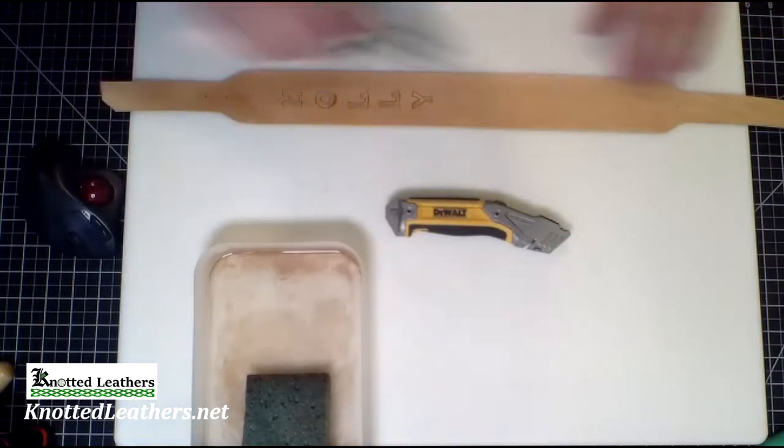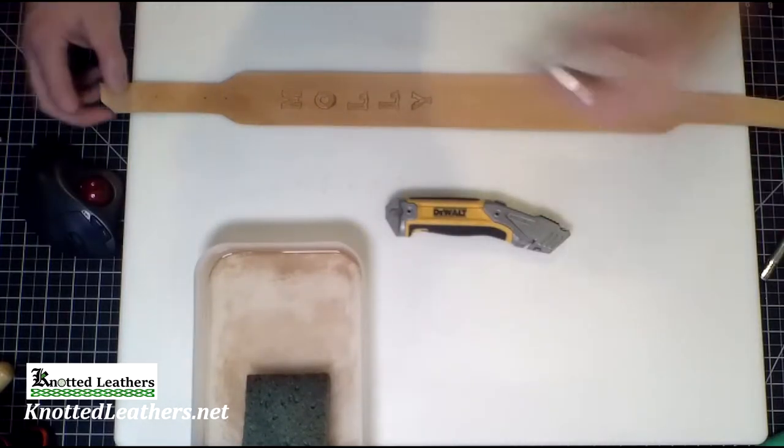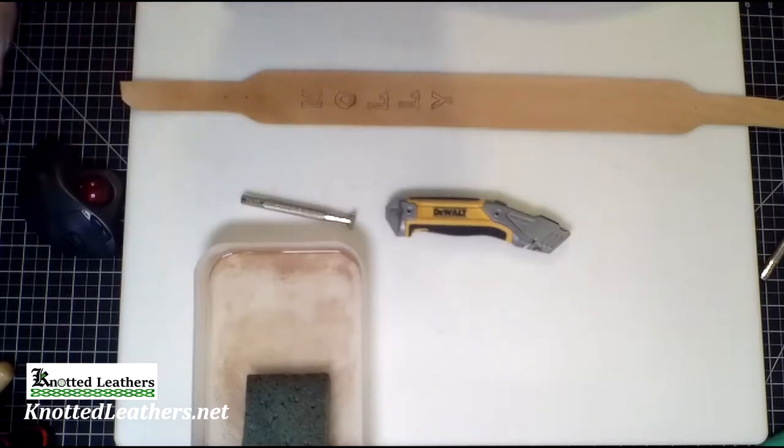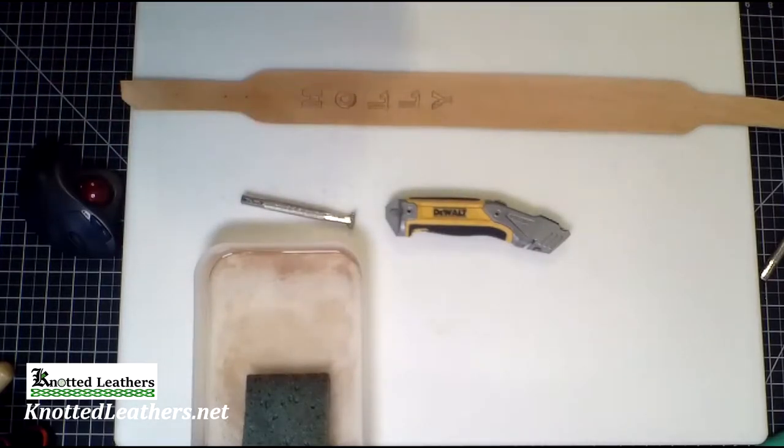Here I am marking out the lines for the actual tooling that's going to go on the leather itself for that Celtic knot border that comes around.